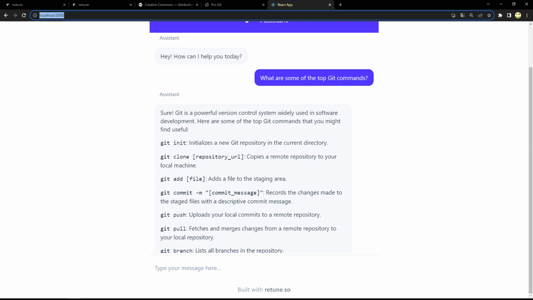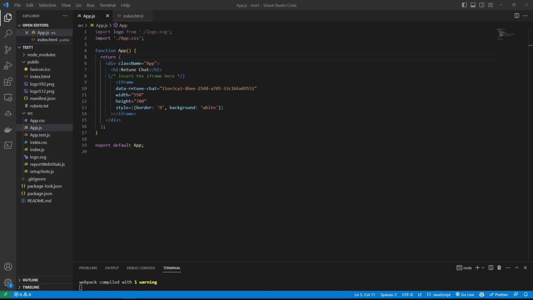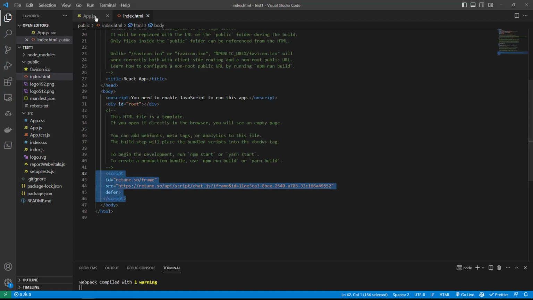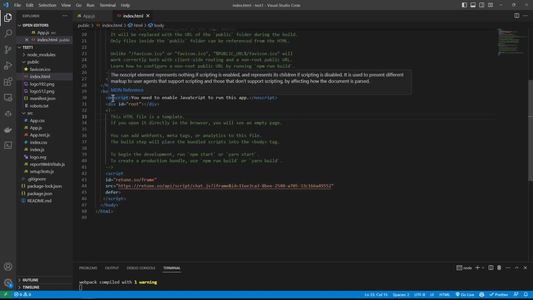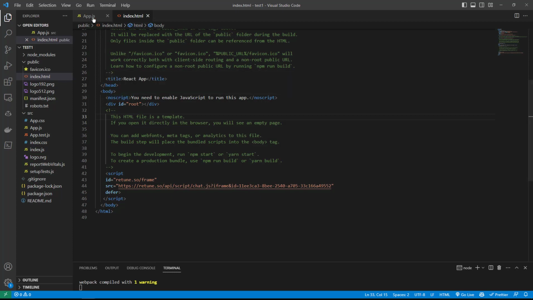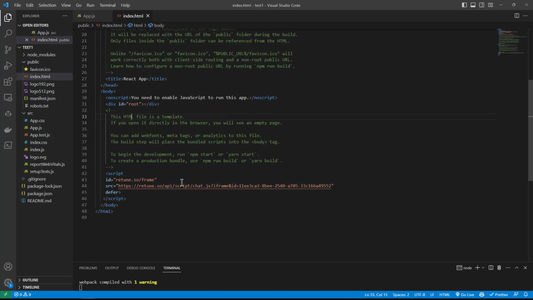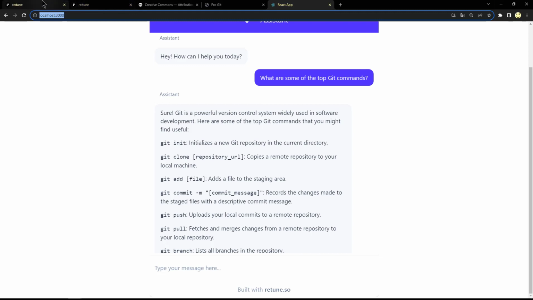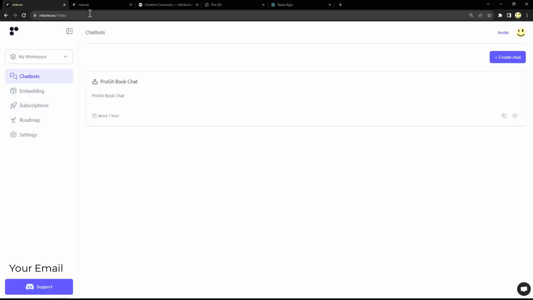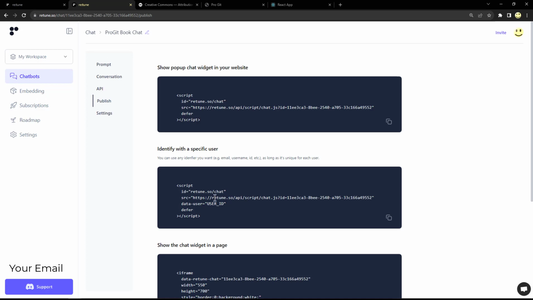And real quick, I'll pull up the code. So this is the VS Code from Microsoft, a free code editor. And there's 2 pages that I edited. This is a Create React app, which is a quick way to develop or create a new React application. And there's 2 pages, app.js, which I inserted their iframe that they mentioned here, and I changed the heading to Retune Chat. And then index.html, I put the script tag down here at the end of the page. And so those are the changes that I made based on what they said to do here on their example page right here.